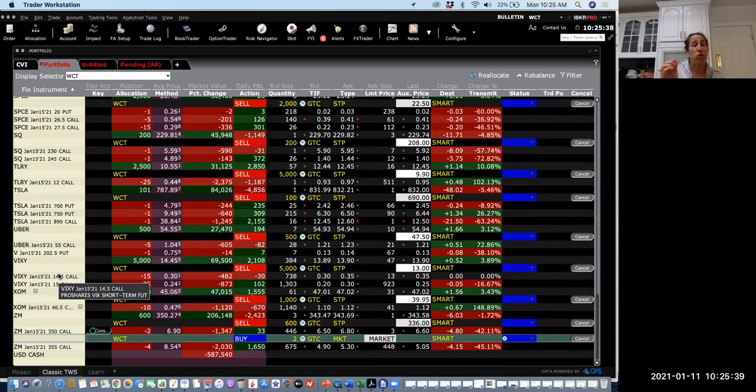So what happens is if you don't manually cancel that, you're going to go long. It's not applicable. You don't need it anymore because the call will have gotten assigned, right? So you don't need the stop in place. So you have to manually cancel it. Same thing with stops on long stock.